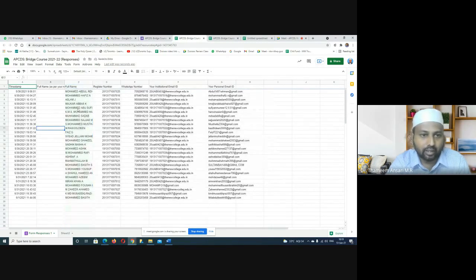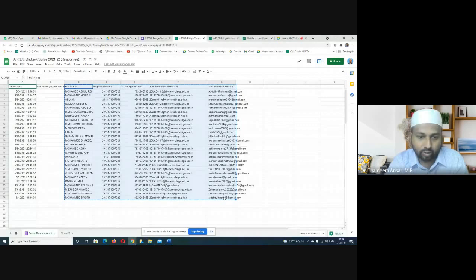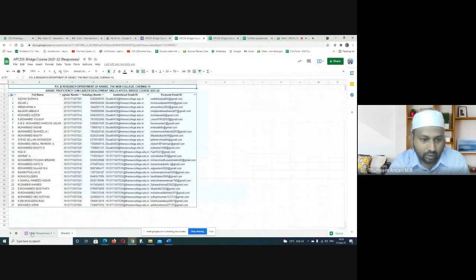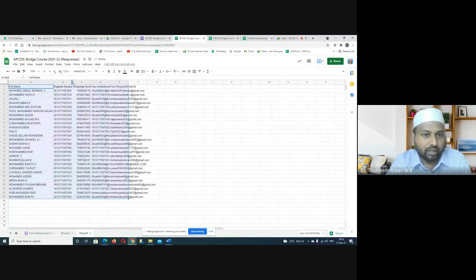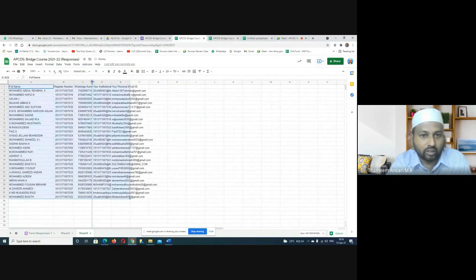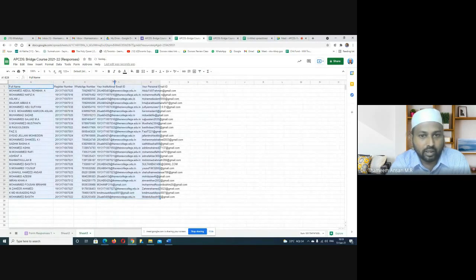Okay, delete pannittu idhai mattum namma enna senjukalaam, indha full name, register number, WhatsApp, idhu mattum namma thaniyaaga copy pannikittu you can copy separately and then you can create add sheet and then you can paste. Ippo nammaludaiya thevaiyaanadhu vandhuchu. We need full name and we need register number, we need WhatsApp number and institutional email ID and personal email ID. Idhellaam vandhuchu illaiyaa?